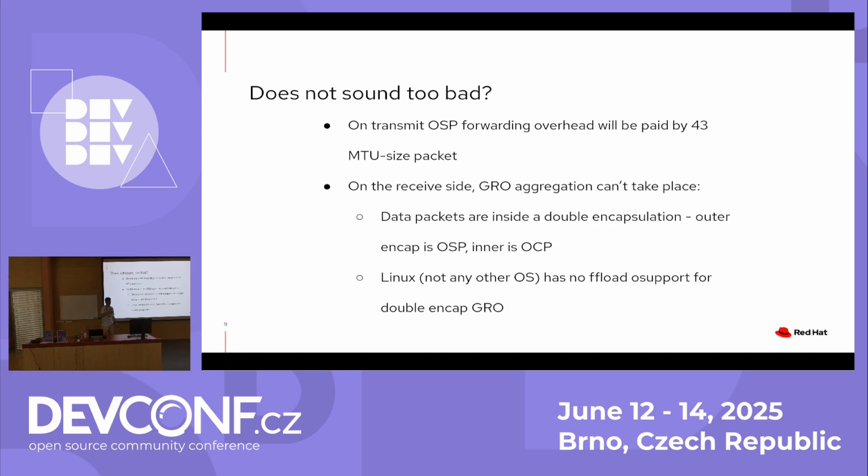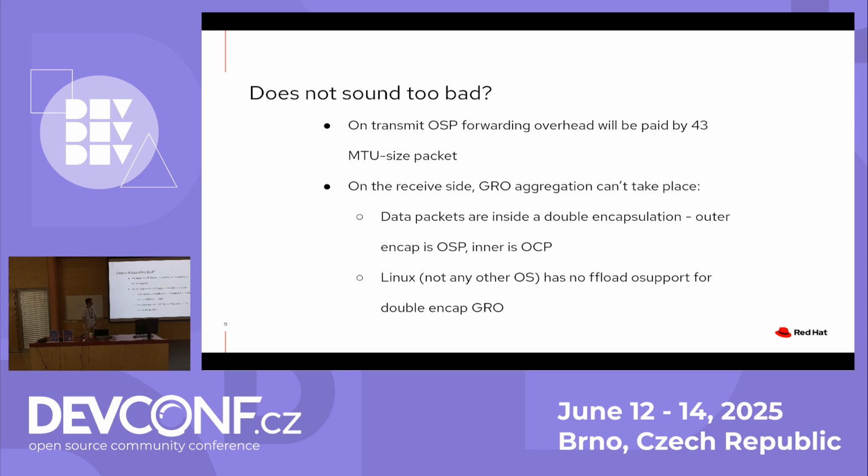The problem is that the segmented packets with MTU size will have to traverse the whole OpenStack topology and go through the tap device, through vhost, tap, OVS, Geneve, etc. So the virtio forwarding overhead experienced will be very relevant, much more than the cost of actually producing the data or copying it from user space to kernel.